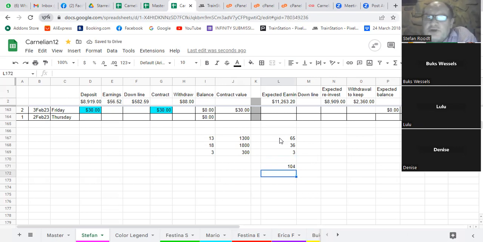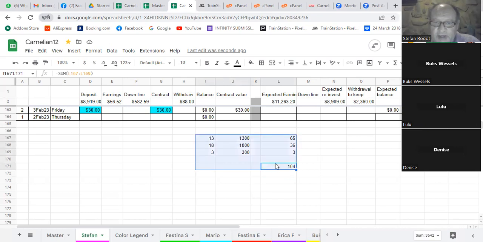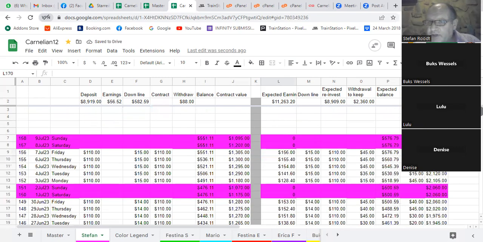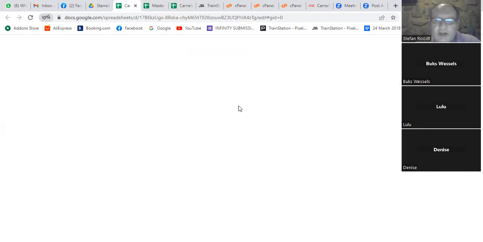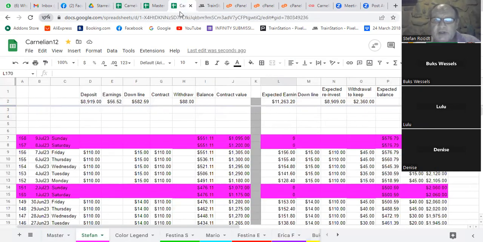So people, if you're sure and comfortable that this is working, go show it to your family. I can show you that by the end of May, I can earn $104 if everybody does their investments on a daily basis. And it's very easy. Remember, I work up to $110 eventually, but if you just work up to $100 that you put in every day, get that contract value to 1,200, then you keep the rest for yourself. And with your income from your downline, you can earn some good money.